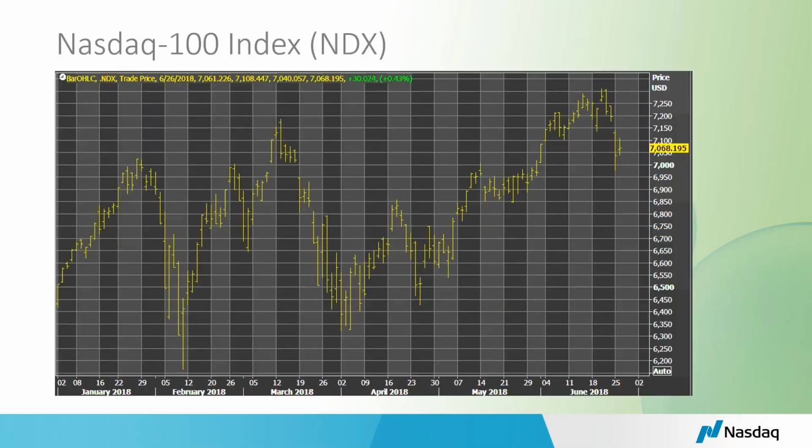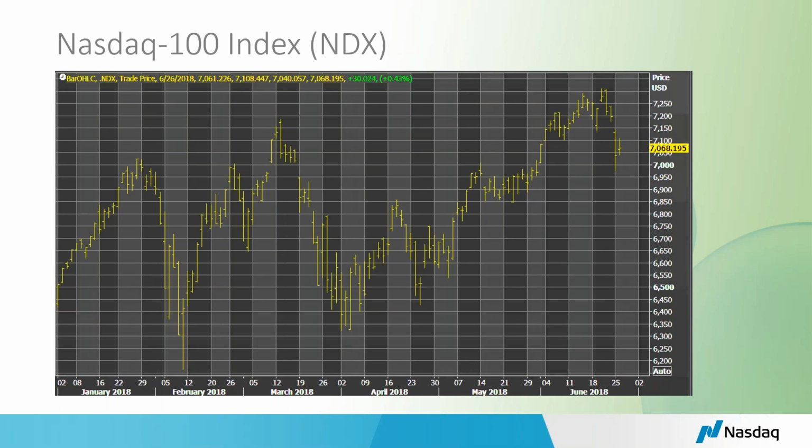Well, let's take a look at the actual chart of the Nasdaq-100. As you can see, recent price history shows a price level of about 7,000, certainly a lot of ups and downs since the beginning of the year. But what's important for today's webinar with regard to options trading is that an options contract with a $100 multiplier represents $700,000 of notional portfolio value coverage. So again, NDX, $100 multiplier times 7,000, $700,000 of portfolio coverage.